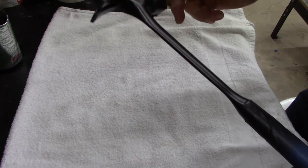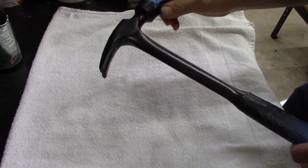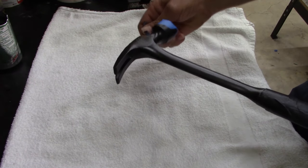All right, guys, got it painted black. Take the tape off and throw a little wax on the polished part. I'll be done with this hammer. It's a good usable hammer now.